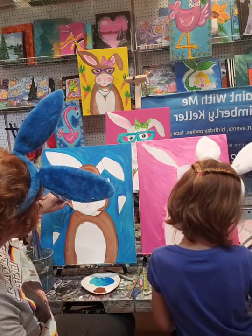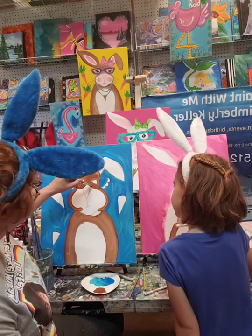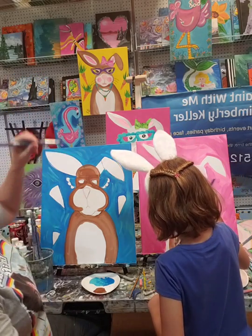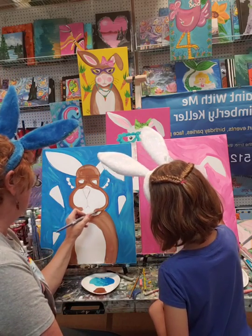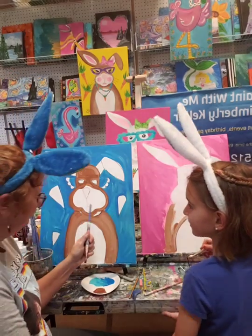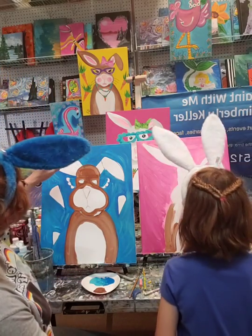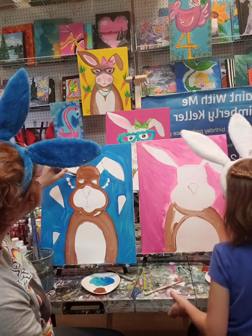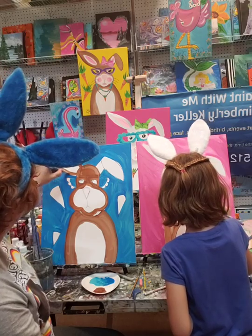Kind of has that bulldog look to him for a few minutes. Bulldog. Well, he's a rabbit, but maybe it's a bulldog in a rabbit suit. So I painted all around. Rabbit in a bulldog suit. There it is. Could be. You never know. Now I'm going to come up here to his ear, and I'm going to do this. Whoa. Stay on there.